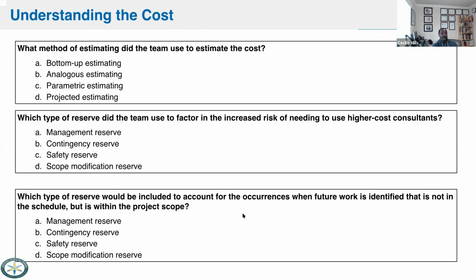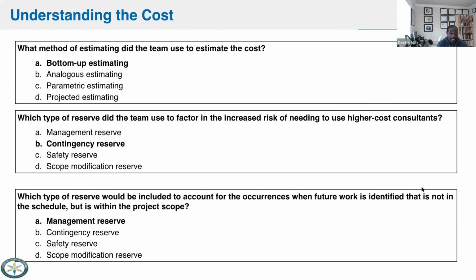Management or contingency. So ask yourself this. Is this an unknown unknown or a known unknown? Known unknown. A known unknown is within the project scope. So in that case, would we use a contingency for that or management reserves? I'd say contingency. You're right. Because as a PM, if I can account for it, it's a known unknown, right? It's unknown if this will happen. Well, it's known that it may happen. It's just unknown whether it will and what the impact will be. So that's a known unknown. We can account for that with contingency reserves.